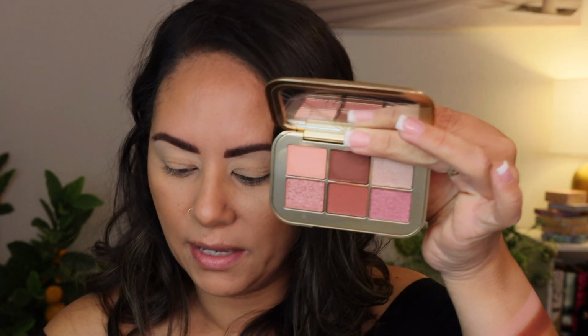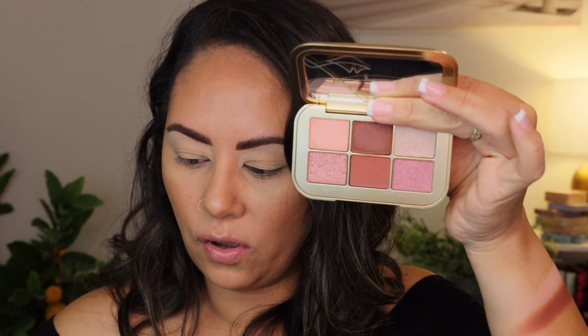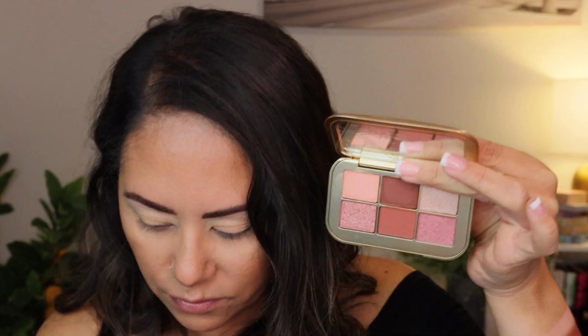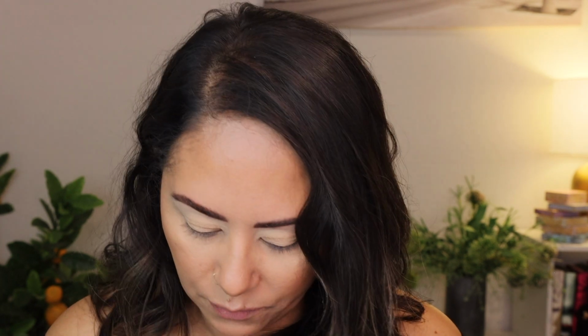So I think that they popped these in wrong, because I was like, wait, I'm confused. So this is how they have them, and then it gives you the shades on the back of the box. The box says that this one's Tomorrow's Party, and so does the palette, but this is not Tomorrow's Party. This is the Vintage Mulberry, and it is also a velvet. So this is Vintage Mulberry. The shadows are just in the wrong space, but we can pop them out.